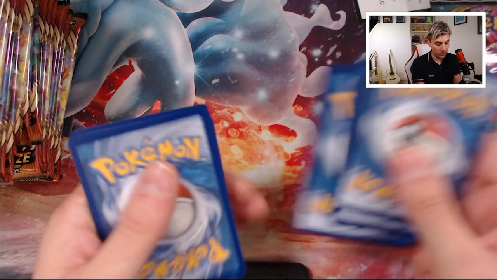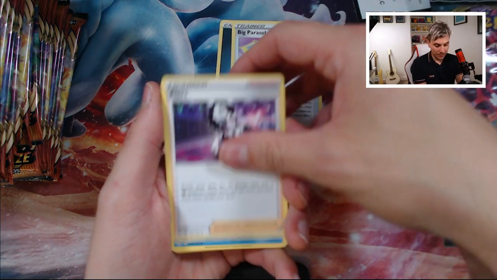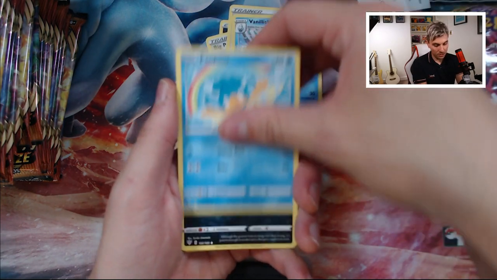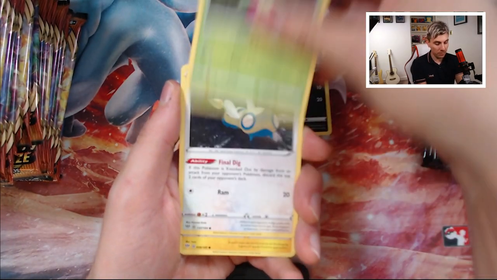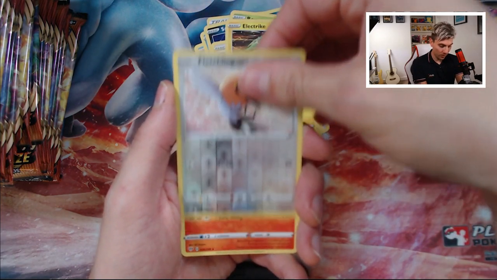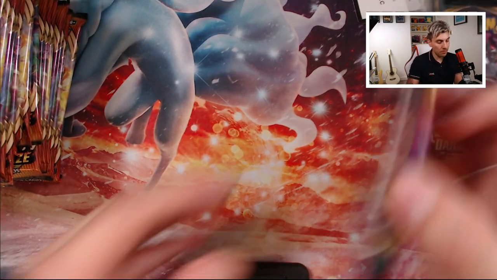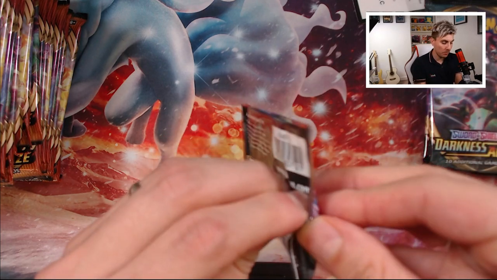One, two, three, four. Lightning Energy, once again. Let's try this. Dark. Big Parasol. Here's Vanillish. Panpour, Spinarak, Bounsweet, Dunsparce, Electrike, Fletchling Reverse Holo, and Volcarona. Okay, not too bad, not too good, not too shabby, but we've got plenty of time. We've got plenty of packs left to go.